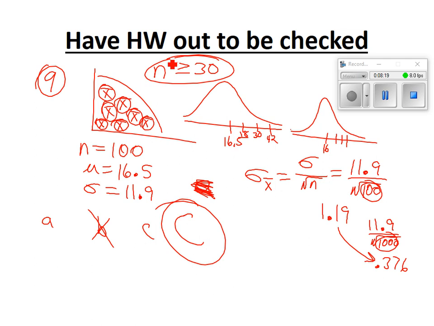If the sample size is at least 30, you can use z-scores to determine the probability that a sample mean falls in a given interval of the sampling distribution. True or false? True. That one's true. All the other 3 were false. We just got done saying that on the previous problem. Other questions?